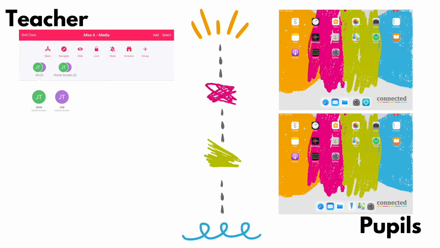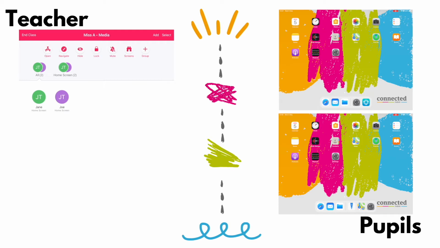time. Now if this was a class of 30, instead of just 2 dots I would obviously have 30 dots, and anybody who was added to the class but is not physically present or is having issues being authorised into Apple Classroom would appear as a grey dot, and it would say offline. And that's where you would give them a little bit of help getting online. You can refer to the first video if you need a couple of pointers on what to do if people are not showing up in Apple Classroom.